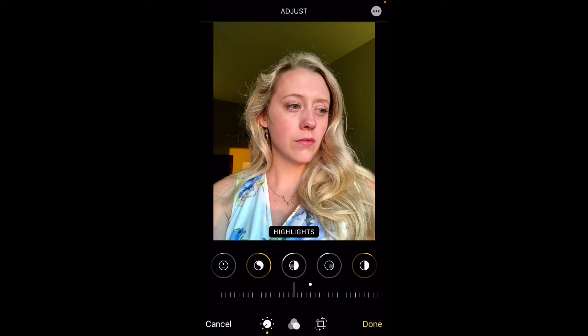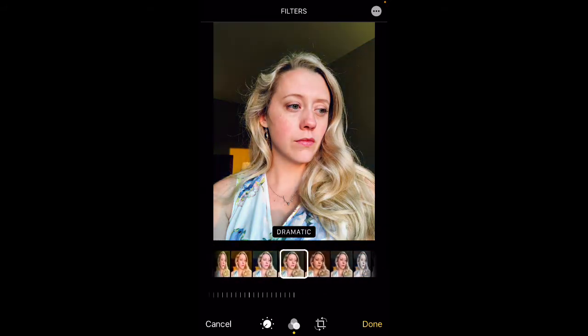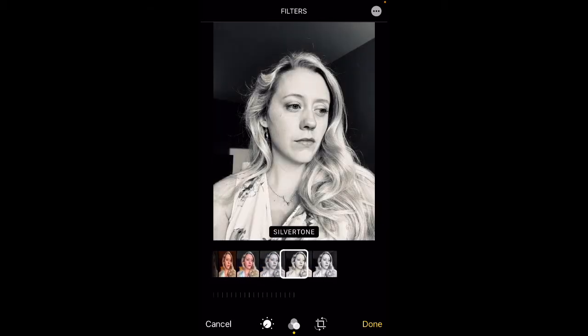But now once you've got that to a pretty good place, I want you to switch over to the recolor section on your phone. Every phone may be a little bit different, but for this one, you've got lots of different options and filters that you can use. I want you to look for the filters that are black and white. Now my phone has 3 different options, and each one is going to be really different. It's going to really change the quality and characteristics of the image, and you can pick out which one you like the best.